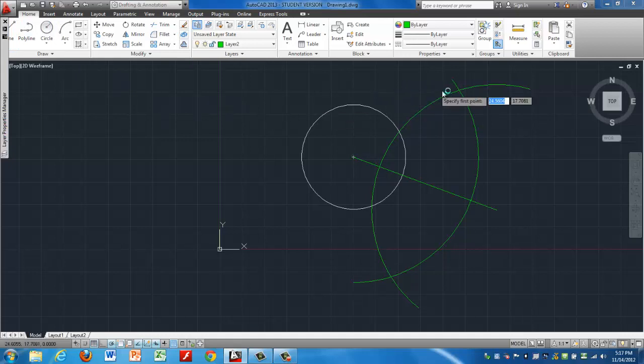Then I'm going to come in here, and I'll keep it green. I'm going to make my line straight down. Now this doesn't need to be, as in the last one, the tangent. This is the line of tangency; this is just the beginning. We're just getting some basic concepts set up. So now we've got a construction line and a bisector to identify the center point between our center of the circle and our point P. So we now know what the center point is, and that's what we're looking for. We just did all this work to identify this center point.